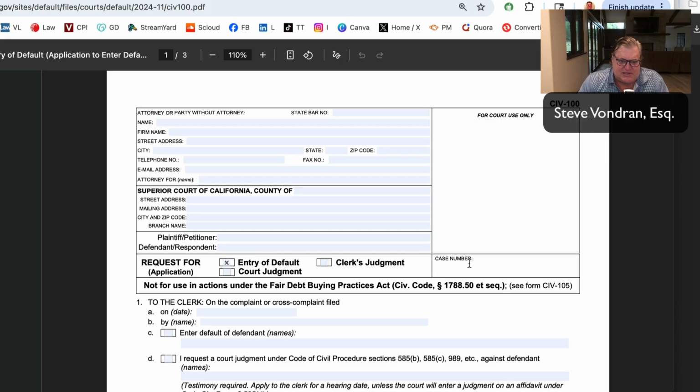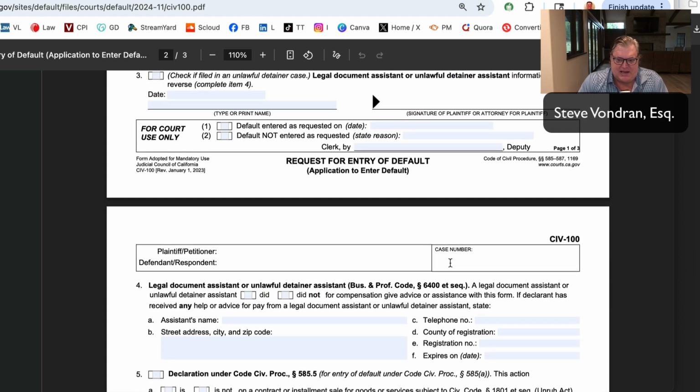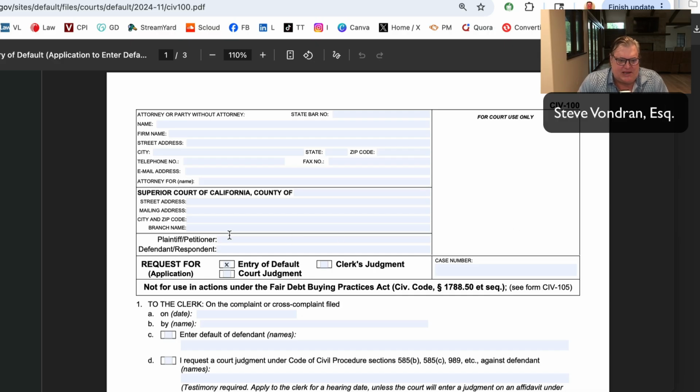You'll notice, I use a Mac, so when you come down here to the second page, it's not letting me fill that in or that in. So you may have to print that out and then fill in this information, okay? Make it complete. But let's go back. So you get this all filled in. If you're the plaintiff or the petitioner, let's call it the plaintiff, you put your name there. If you're the defendant, you want to put the defendant in there to show which defendant you're seeking to get the default for.